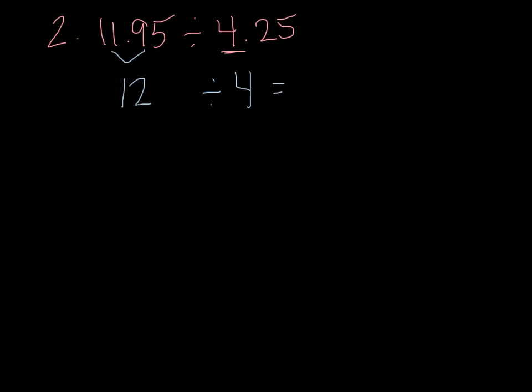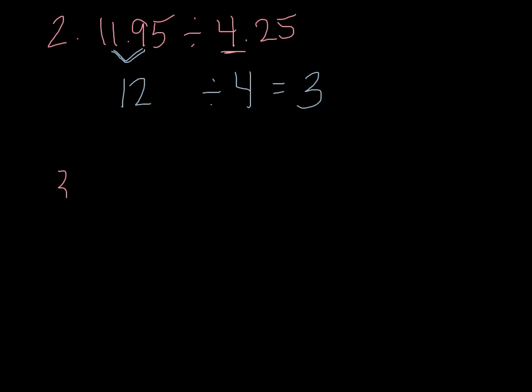12 divided by 4 is 3. I can do that quick in my head. That's the key for compatible numbers. Numbers that are easy to divide. 12 divided by 4 is easy. We know it. If I had rounded this one to 11 divided by 4, then we would have had some problems. So that's why we want to use compatible numbers so that we can easily divide it in our heads.